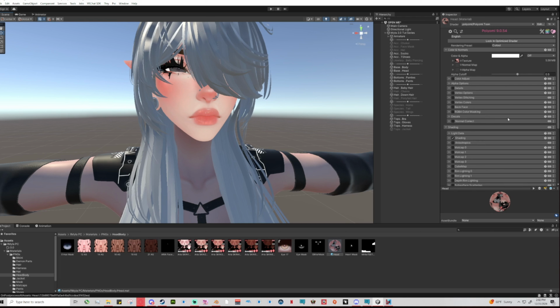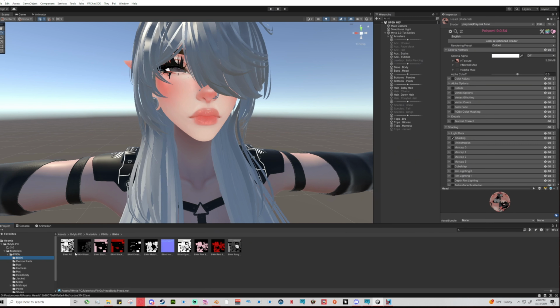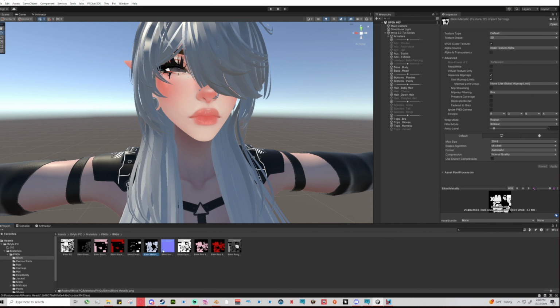You can add in the normals, the alphas, all the different maps. If you want to learn about the metallic, the opacity, which is your alpha, the normal, and the roughness, I'm going to do my best to remember to link a video in the description.